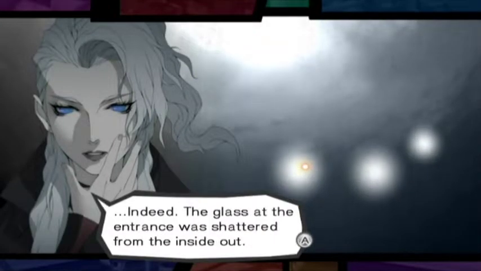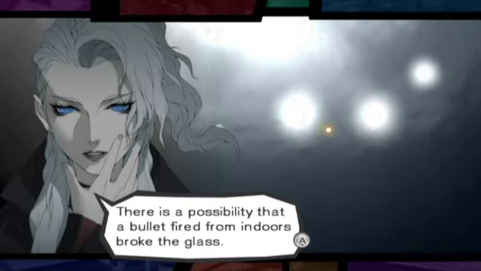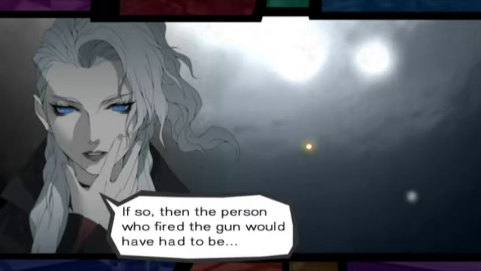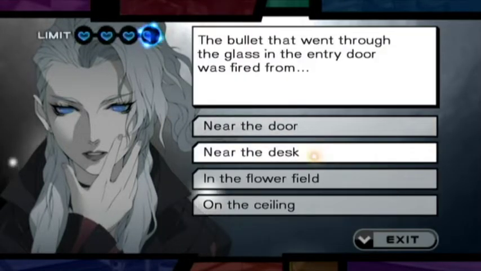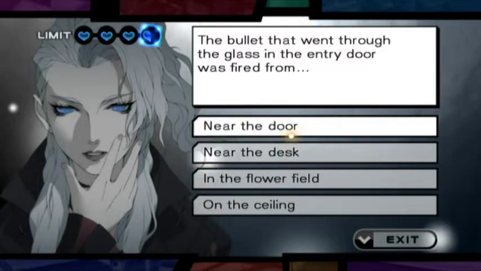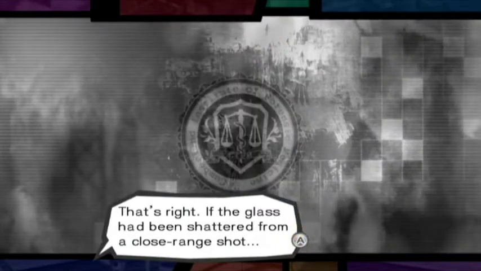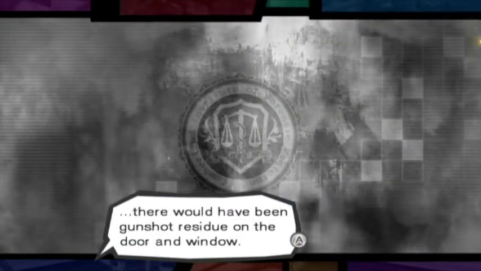Indeed. The glass at the entrance was shattered from inside. There is a possibility that a bullet fired from indoors broke the glass. If so, then the person who fired the gun had to be... That's right. If the glass had been shattered from a close-range shot, there would have been a gunshot residue.